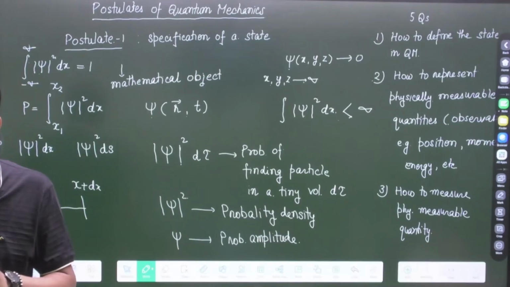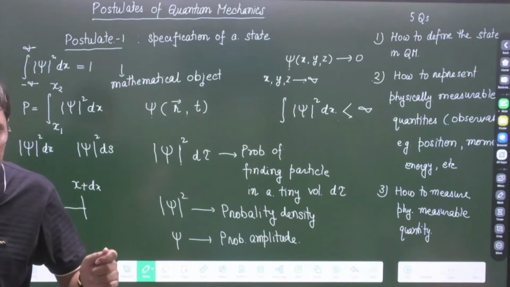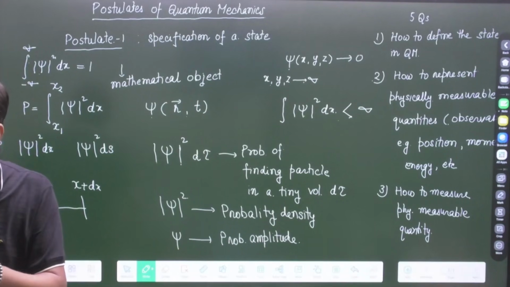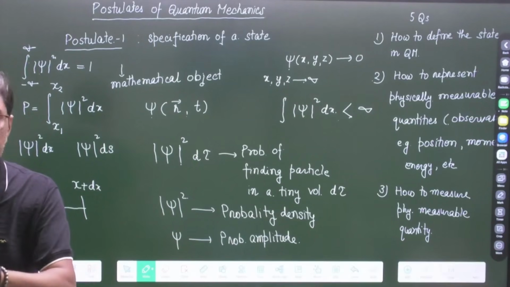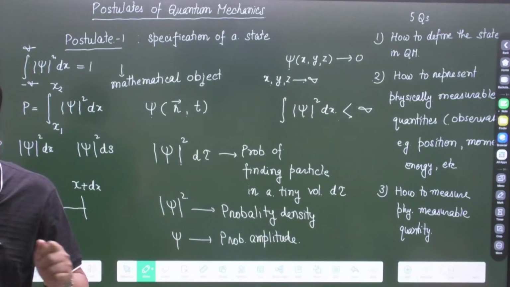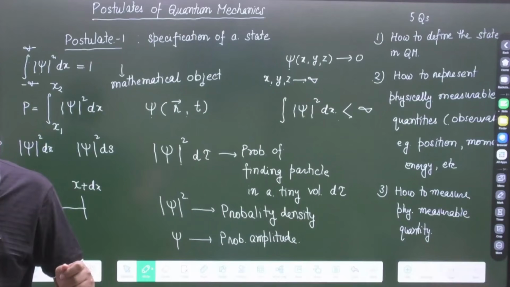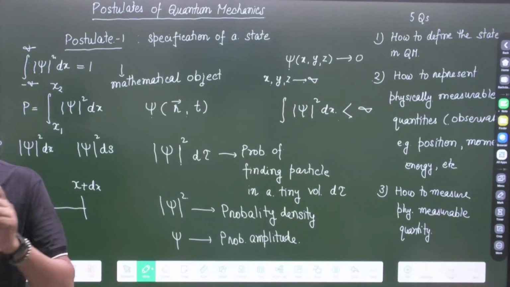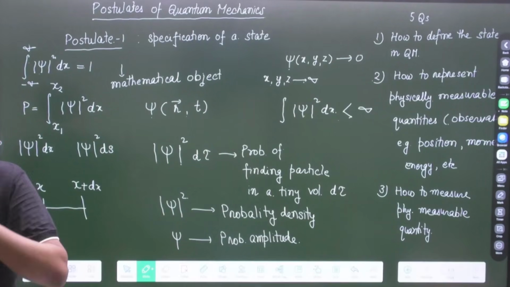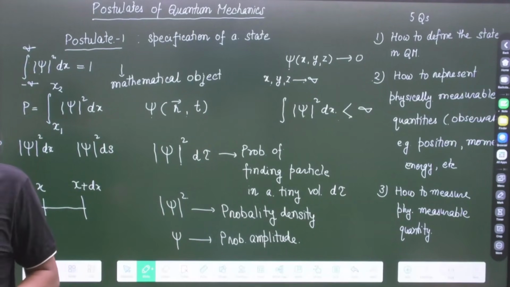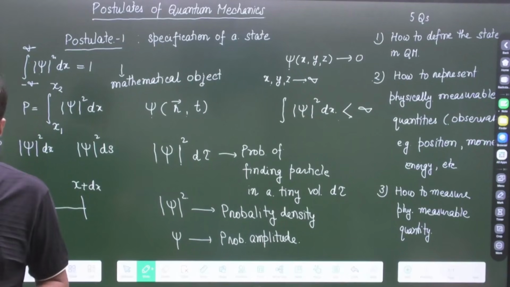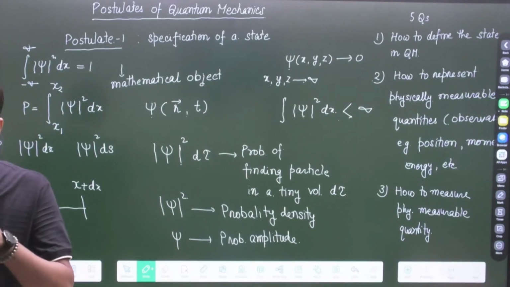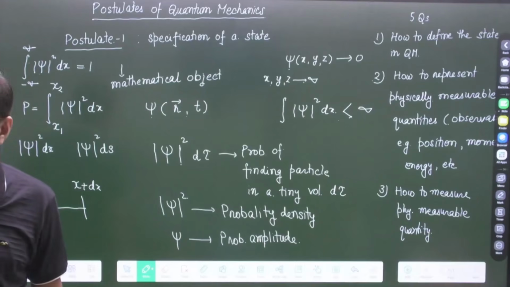So we need a type of space in which all the elements are complex. Second, all the wave functions or these elements are square integrable. And this linear vector space should be equipped with the scalar product. This type of linear vector space is called a Hilbert space. So you are going to work in the Hilbert space here.